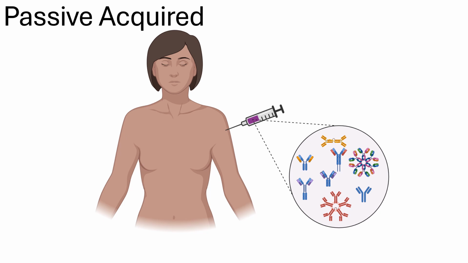Passive acquired immunity is best explained with an example, a tetanus shot. So, tetanus shots, and by the way, when was the last time you got one? If you don't know the answer to that, then you need one. A tetanus shot is full of immunoglobulins for things that your immune system just has not yet met. And since you get the immunoglobulins, it's only passive immunity. There's no memory there.